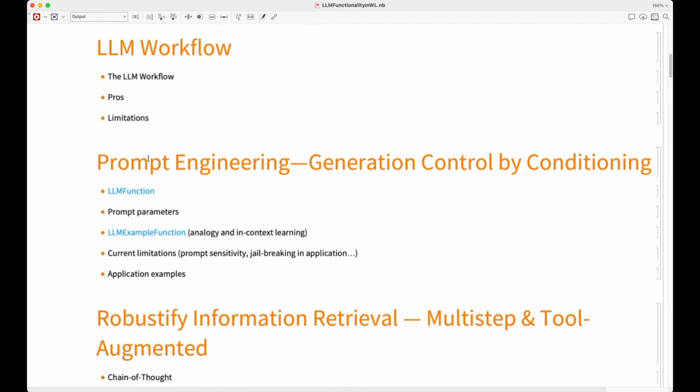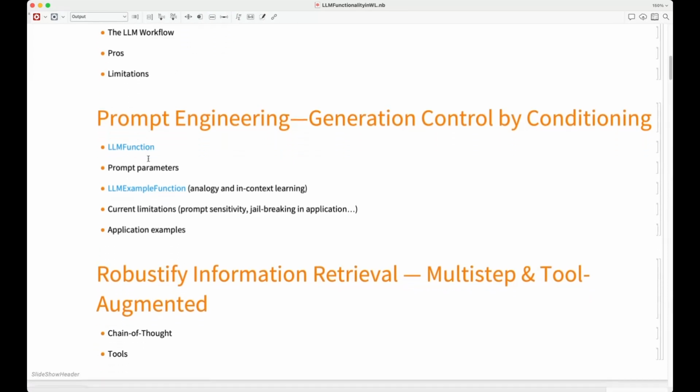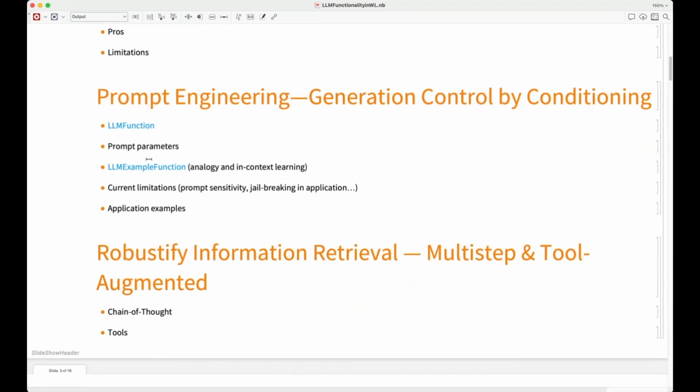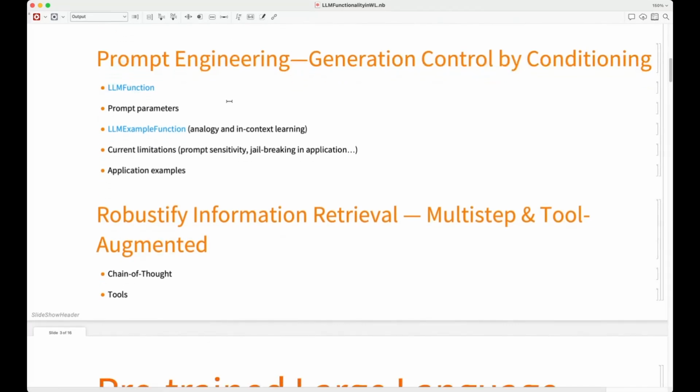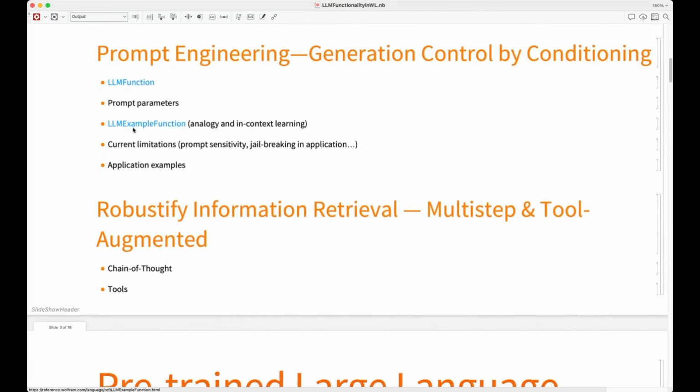So mostly it's going to be about prompt engineering and all the tools in the Wolfram Language, all the different versions of prompt engineering that we can offer to control the language model generation. That's conditioning with LLMFunction, few-shot learning with LLMExampleFunction.